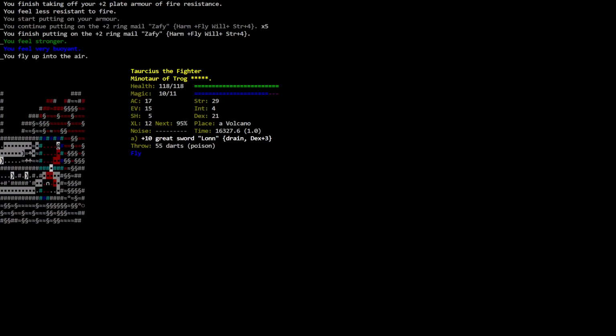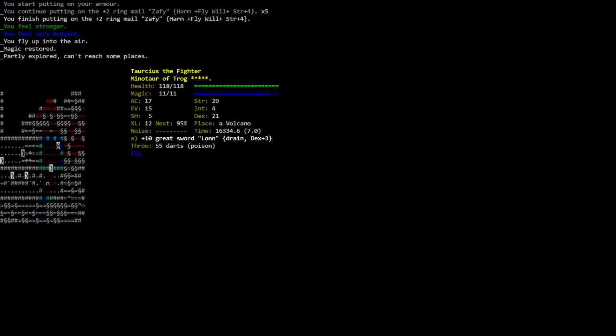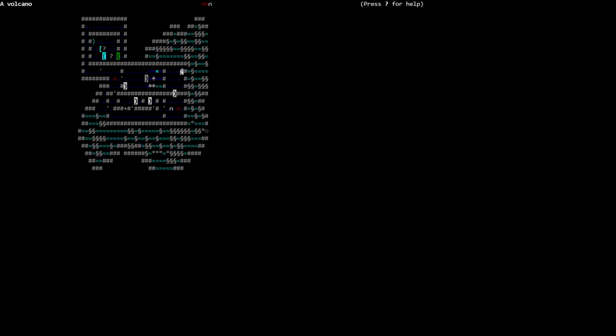You start putting on your armor. You feel stronger. You fly up into the air. You feel very buoyant. All right, we fly. Now can we explore? Hardly explored. Can't reach some land. No. A volcano intersection. All right.